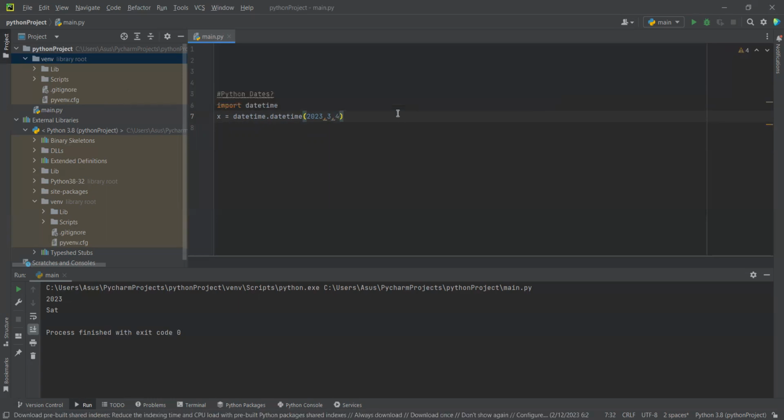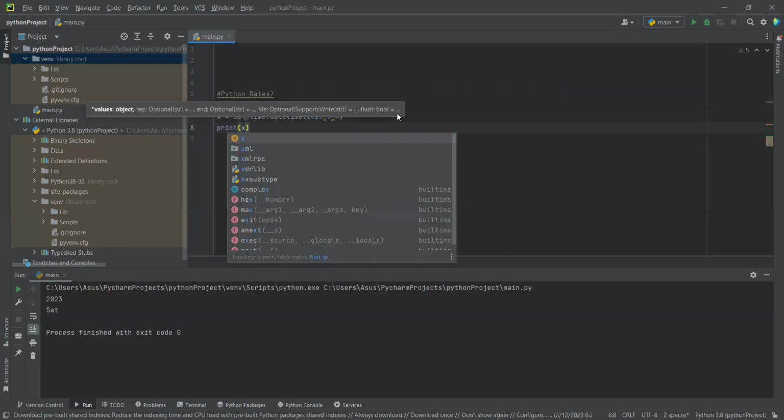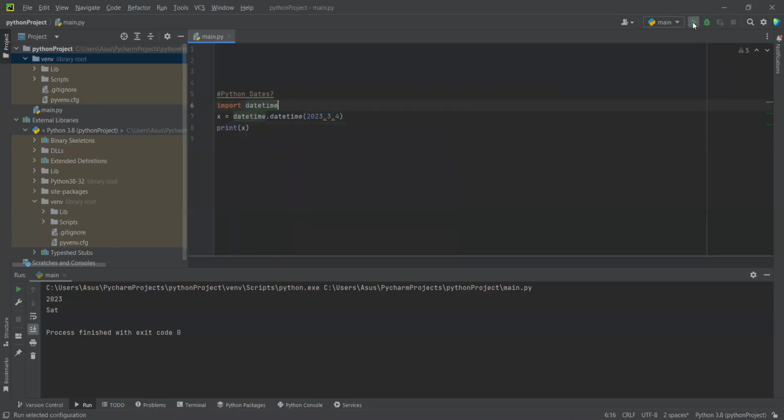This is the way you get a date. Print x. This is very beginner use of the date. You see, this is what we print now. So this way you create a date.